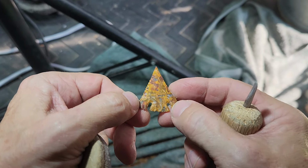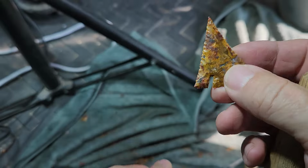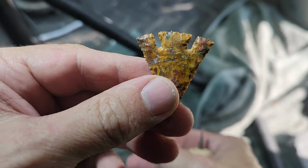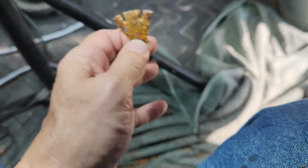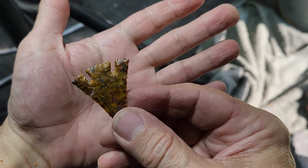Yeah, I don't want to go any deeper with the notches. This is really fragile. That's good enough. I wish I had a good background so you can see, but I had to do this during the day because I don't know how much time I'll have tonight.